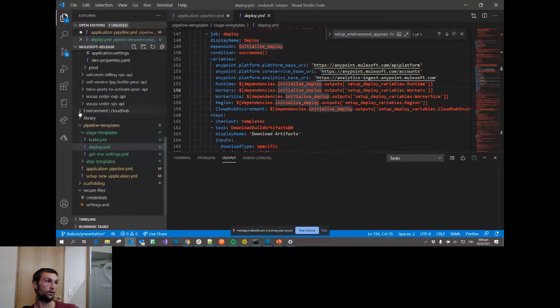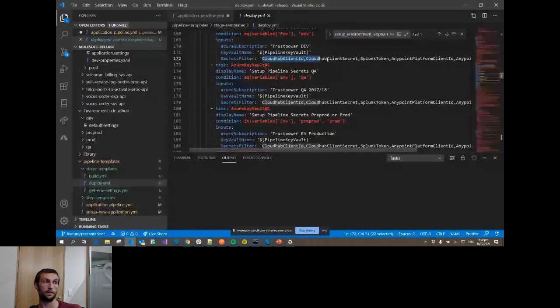We then just download our artifact, set up our Azure key vaults for the Cloud Hub client ID and client secret. So these two are both for the credentials file. The Splunk token, Anypoint Platform Client ID, and Anypoint Platform Client Secret are specific to the environments.